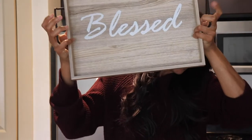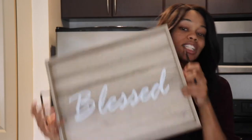Starting off, this is the board that I am using. It's just a wooden board that I actually got from Walmart. I got 2 of these. I have one of them on my coffee table and then the other one I was gonna use for food and stuff like that. The reason why I picked up this board in particular is because it has handles, and this charcuterie board I'm making, I'm carrying it over to my sister's apartment, which is a couple feet away, but I need to be able to carry it. So this one has handles.